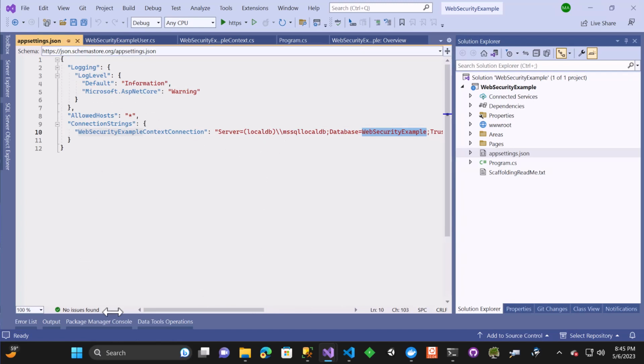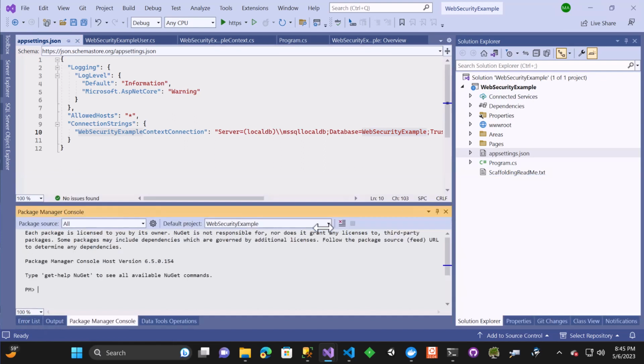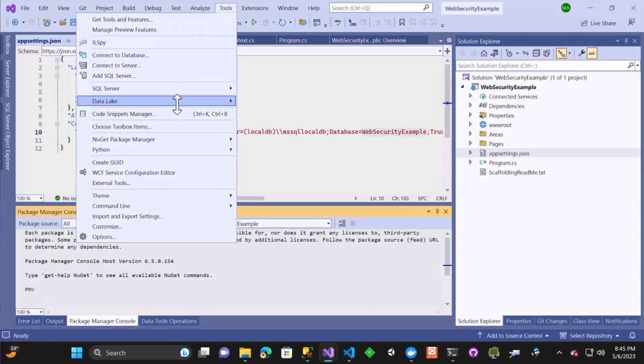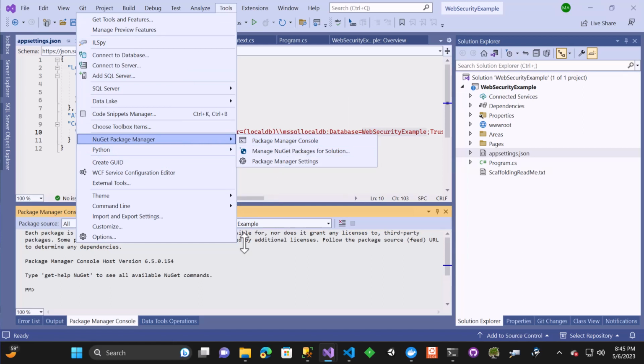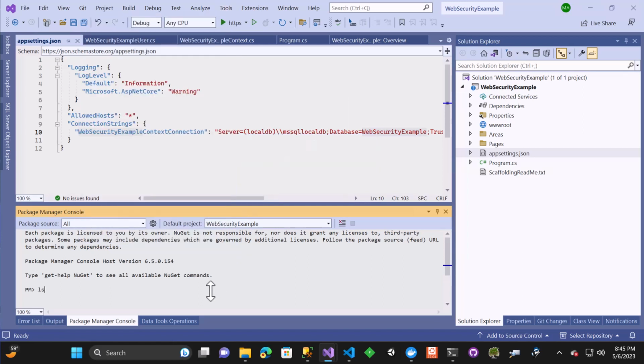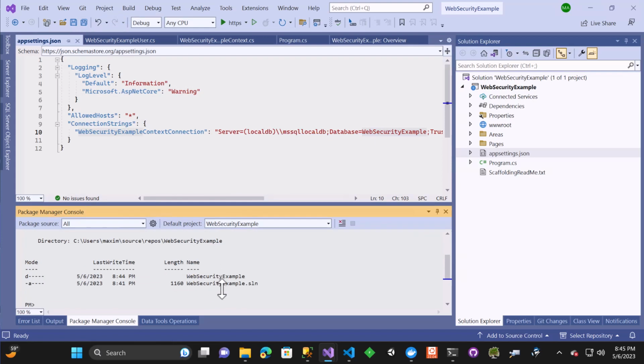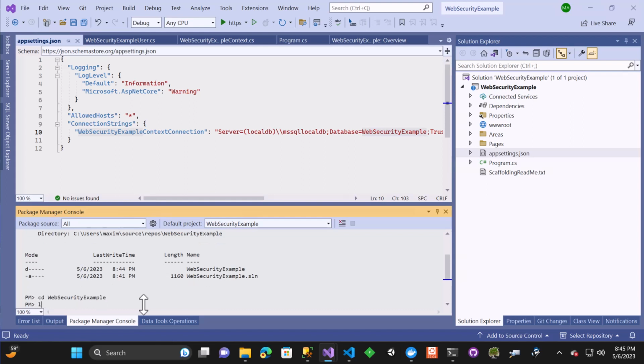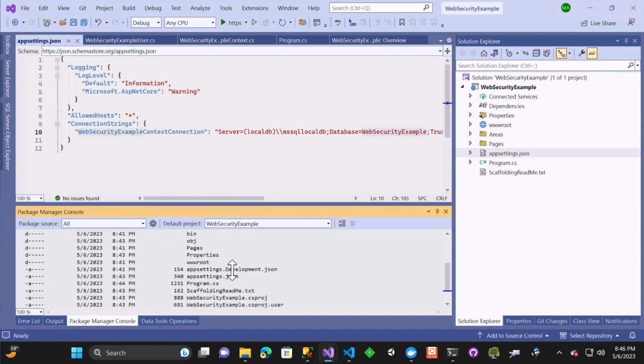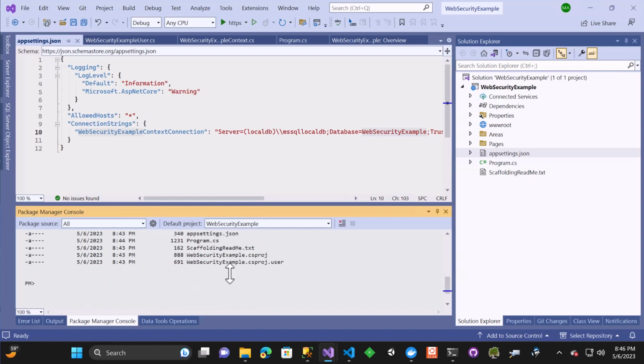So how do you add this? Let's go ahead and go to our Package Manager Console. You can get this by going to Tools, then NuGet Package Manager, and choosing the Package Manager Console. The next thing we need to do is list out where we are. Right now, we're at the root of the project. So what we need to do is be inside of this folder where the project file is. We're just going to cd and then the name of the folder. Now if we do list, you can see that we're inside of the project. We have our errors and everything else.